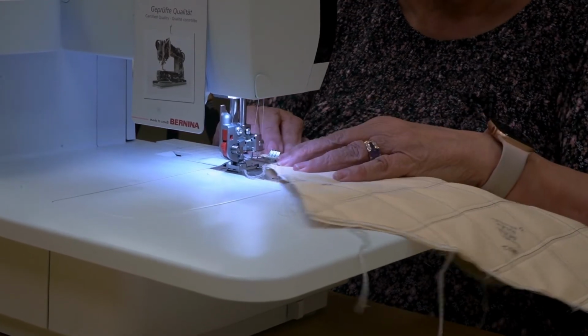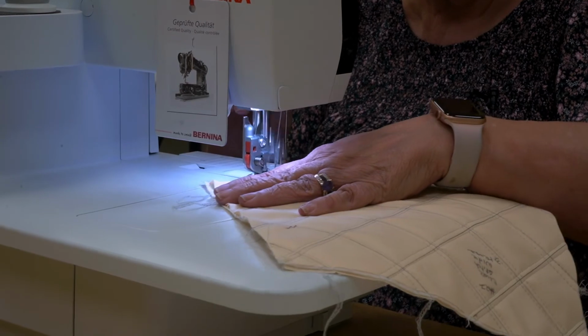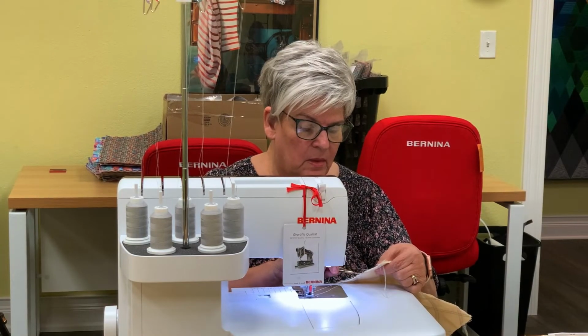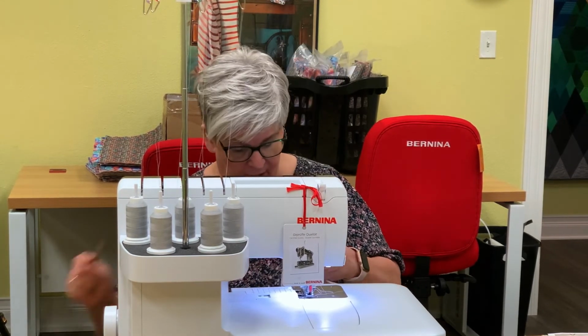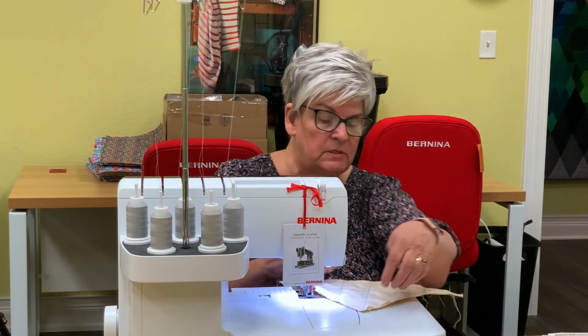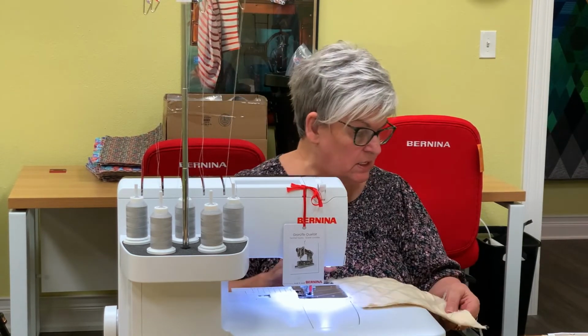One more row here, and we'll compare them. Now, if I was doing this for a sample on the floor, which we will be having these on the floor to show people, I would of course serge all the way around this when I got done with these.